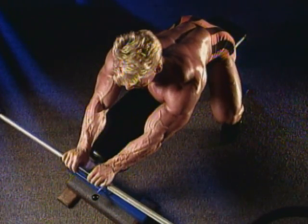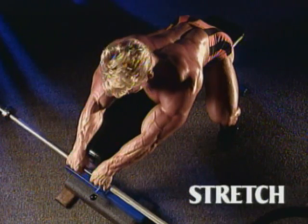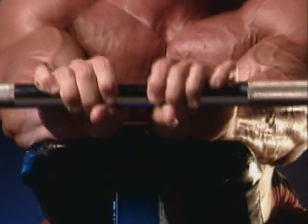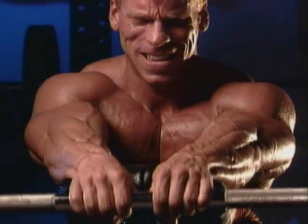To work the extensor's stretch position, do incline reverse wrist curls off the end of a raised bench. This will completely stretch these muscles. You will feel a strong pull on the flexors in the bottom position, but don't pause. Once you hit bottom, quickly reverse the movement.